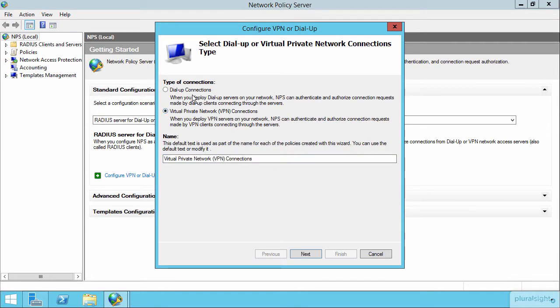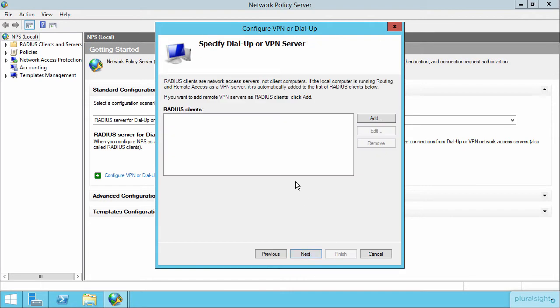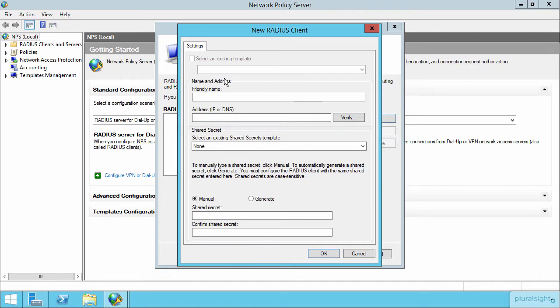Notice this is different than the dial-up connections you can see up there, but we have that ability, if you happen to have some banks of modems somewhere, to use this as a mechanism to authenticate dial-up connections as well. We'll let it populate a name down here, and then we can identify who the Radius clients should be, that will ultimately use this machine as their source of authentication. If I click Add, you'll notice we can add a new Radius client where I can enter the friendly name, remote1.company.pri, and I can copy that down to the next item.